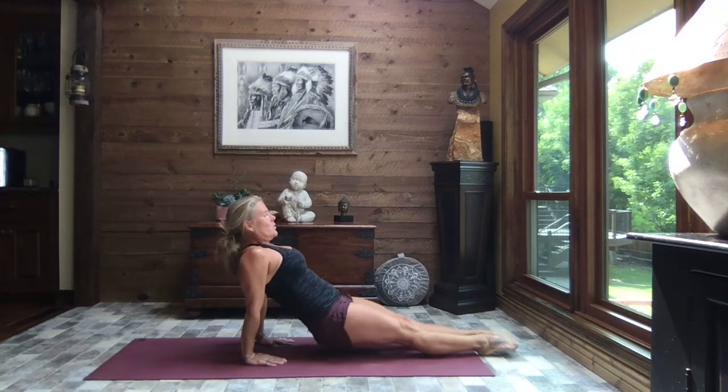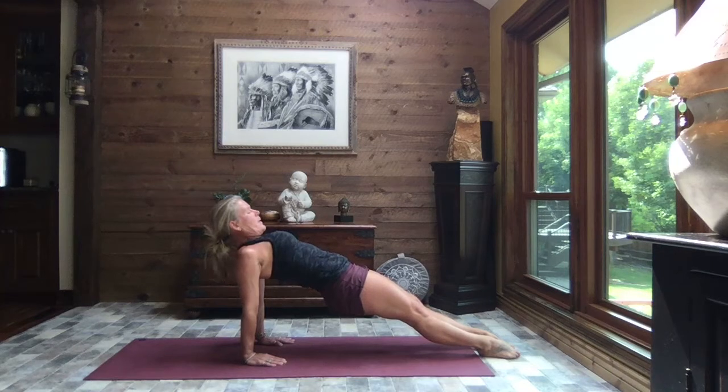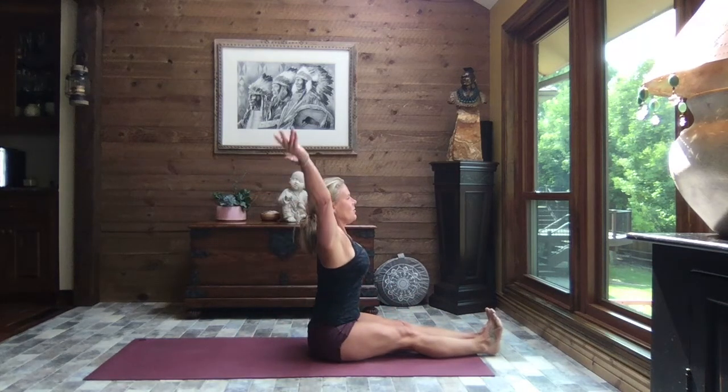As you exhale, press through your heels, squeeze your buns, lift. Breathe again, same positioning with that head. We're looking straight up or down towards your belly button. Reverse plank. Whole body's active, but really squeeze those buns. As you exhale, release. Sit up nice and tall, flex your feet.